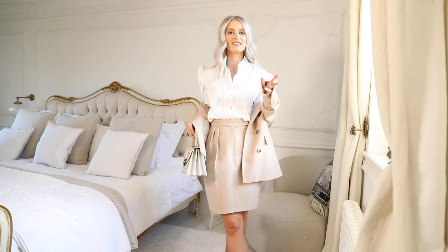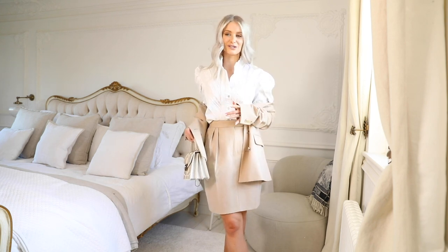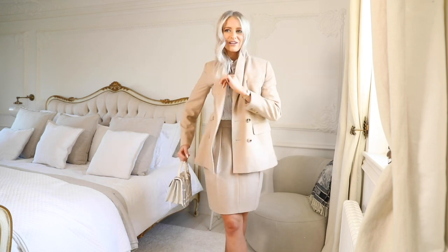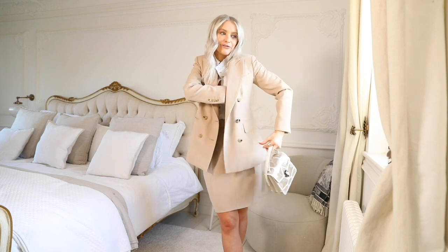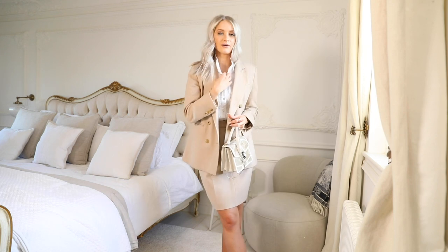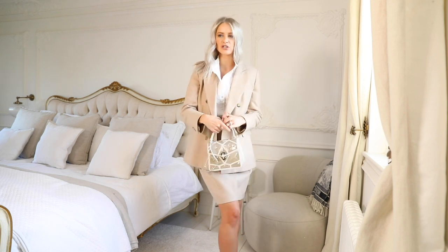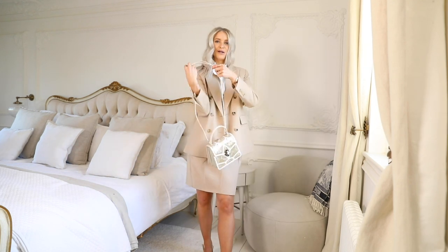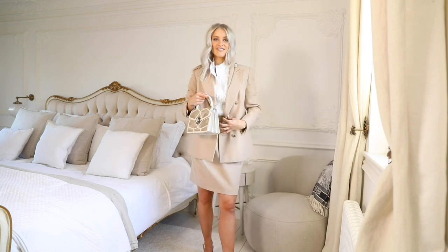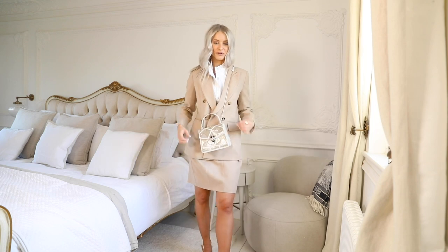And if it's in any of the colours, I think I might buy some more colours because it's just the best. It's a little difficult to throw on with tight sleeve blazers, but you can make it work if you so want to. I can make this work. Yeah, so I like to leave the collar a little bit open for a little bit more shape. And then I thought I would add my new Bulgari bag. If you saw my latest vlog on Thursday, you'll have seen this bag. It's the most beautiful thing ever.